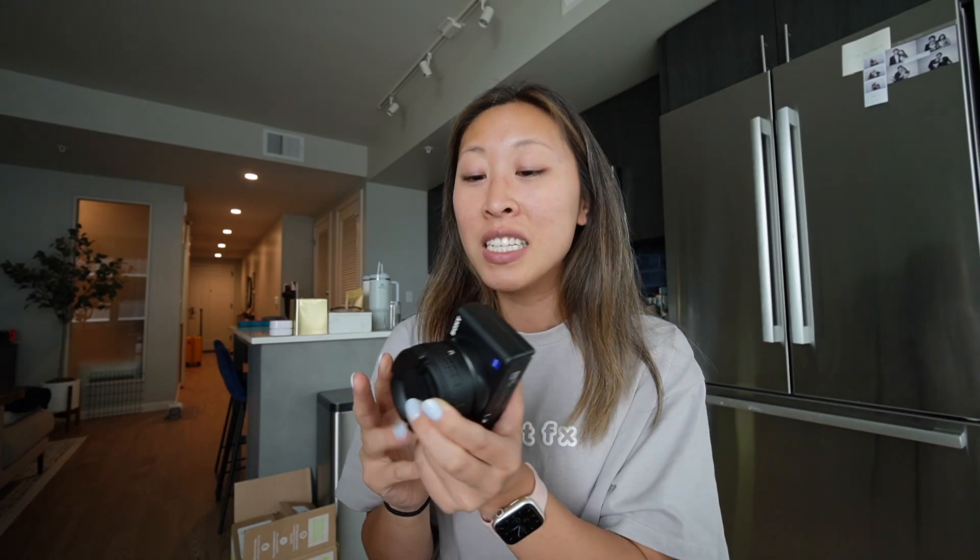I would say there's nothing wrong at all with the Sony ZV-1 — I would really, really highly recommend it. Yes, this is such a good camera to start out with if you're just starting a YouTube channel, learning how to vlog, or just learning how to document anything in video. I forgot to mention — I'm going to give my Sony ZV-1 to my sister because she has a really old camera she's been using for her YouTube videos, and I've been telling her to get the Sony ZV-1. So I'm going to give her my old one.